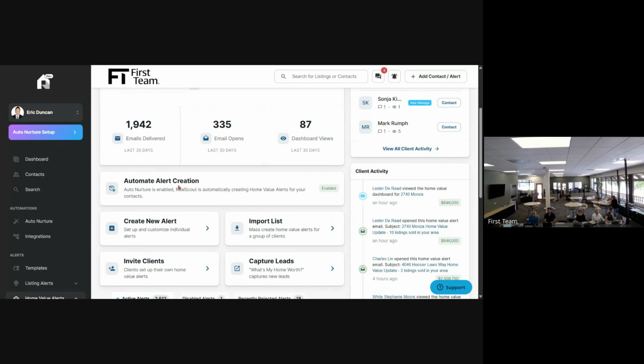So see at the top, it says automate alert creation. You asked me, how do we get people automatically into alerts? There are a couple different ways. We do get RealScout Pro for free, which saves us 40-something bucks a month. However, you get 100 nurture accounts, which means you can nurture 100 people and it doesn't cost you anything. I have 2,000. So I pay for every 500, an extra $5 a month.